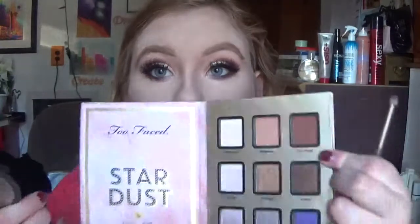The lower lash line, and we're gonna go in with that color Girl Talk once again, and we're just gonna put it on the bottom of our eyes, and it looks so nice. And then we're gonna blend it out with Millennium because I love those two together. They're just such a beautiful look. Oh my god, I just love them. I'm over here fangirling about eyeshadows. This is my life. I can't avoid it.